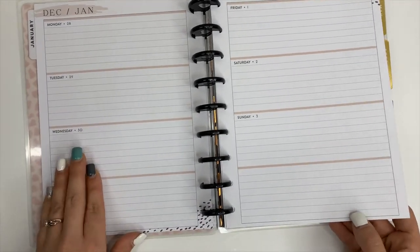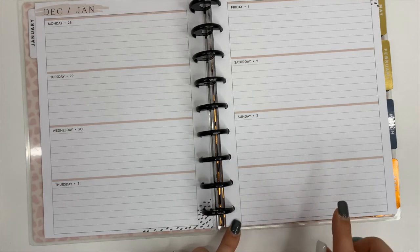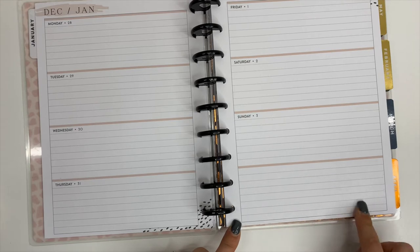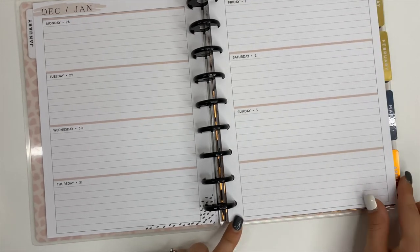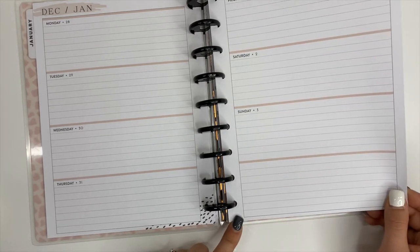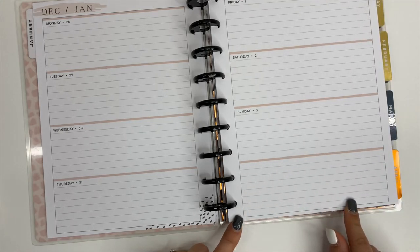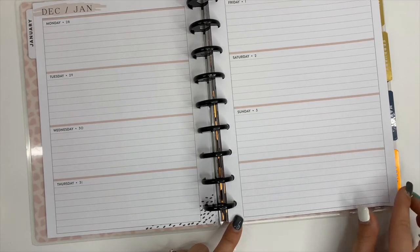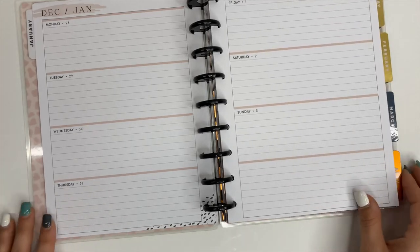Now there's also a section down here at the bottom, which I used to either decorate or use for a general to-do list. So for things that I wanted to get done during the week that weren't necessarily a priority and weren't day specific, that's what I used that for. But you can make this dinner plans. If you used this layout for a Bible study, you could have your favorite scriptures down here. If you used it for health and fitness, you could list your workouts down here, or put habit trackers so you can track your habits. So there's definitely plenty of options with this.